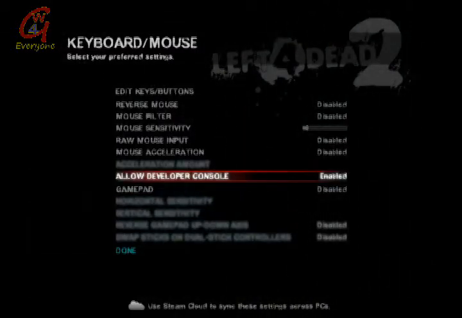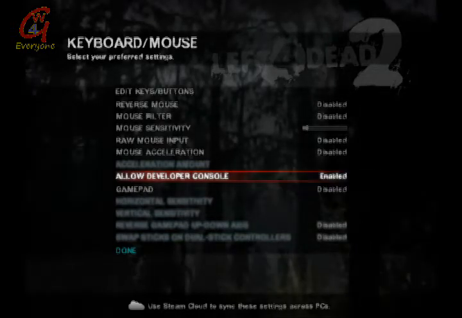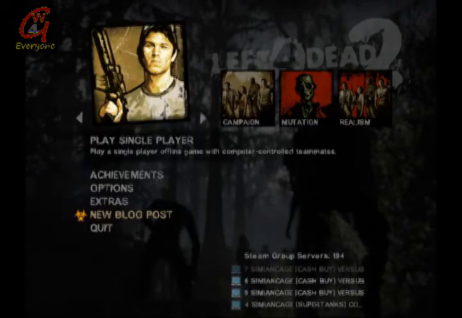Then select allow developer console and click enable so that you can enable it. Then you click done to finish.